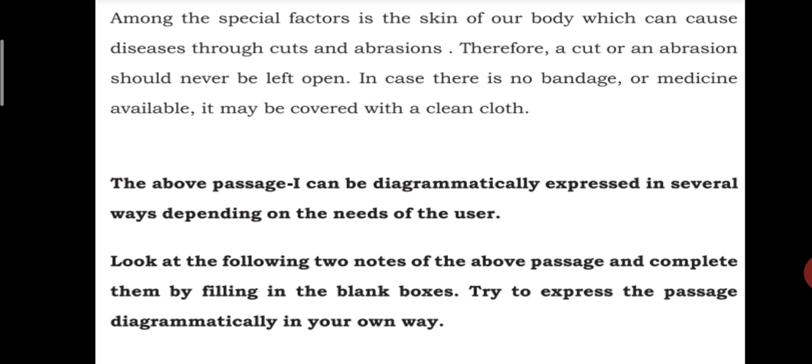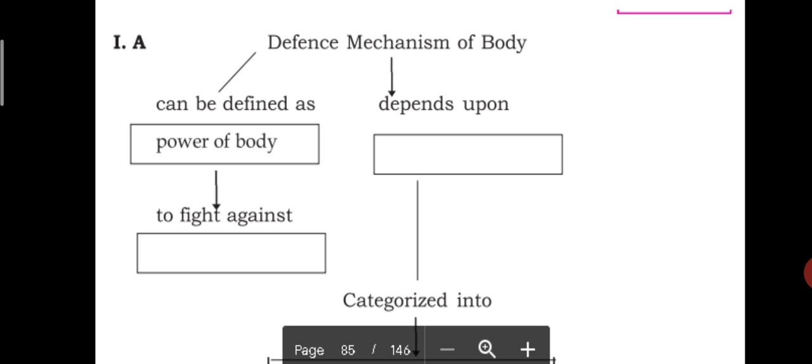The above passage 1 can be diagrammatically expressed in several ways depending on the needs of the user. Look at the following 2 notes of the above passage and complete them by filling in the blank boxes. Try to express the passage diagrammatically in your own way. So they have given here questions in a diagrammatical form. Diagram has been given. You have to fill in the main points.